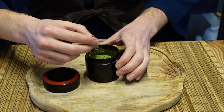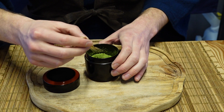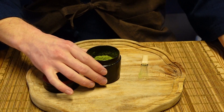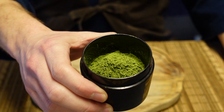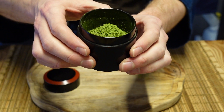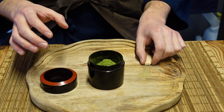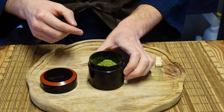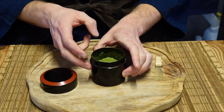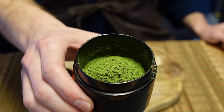And over time, you'll see that this becomes a nice hill in the center. So that is the result. But now, against the sides, there's this residue of tea. So you want to use a tissue to wipe that off. And also, you can see that the grain on the mountain is very coarse. So again, rotating the tea caddy while slightly tapping it with the right hand middle finger will make it smoother.